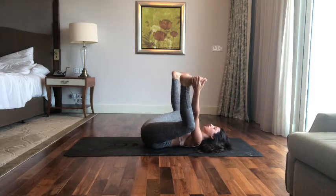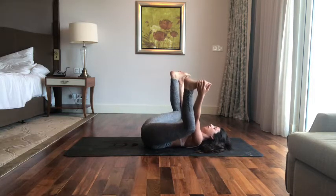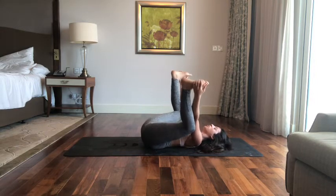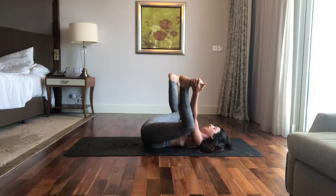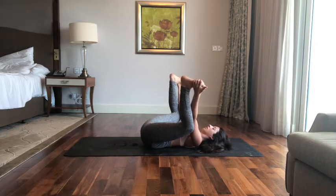Try not to push too much. The opening doesn't happen if we force it. So it's about staying in that moment, in that sensation where it's bearable, and just breathing into that space. 2 more breaths. Heels up towards the ceiling, knee in towards the chest. Sacrum trying to press down on the mat. One breath.